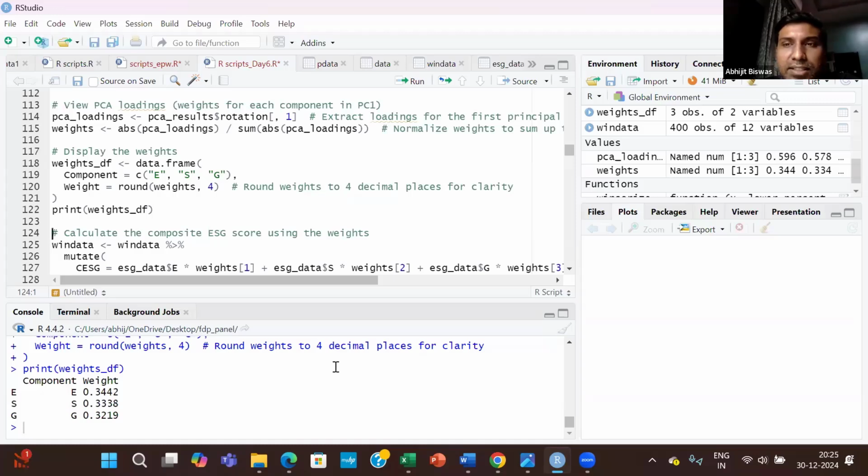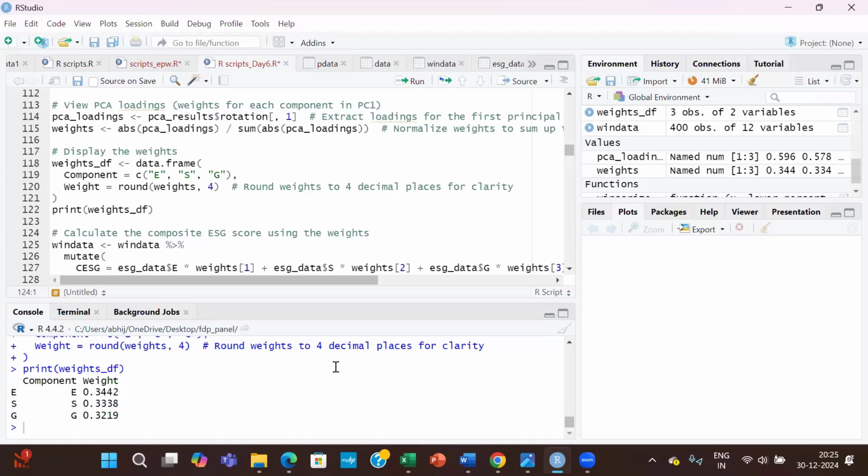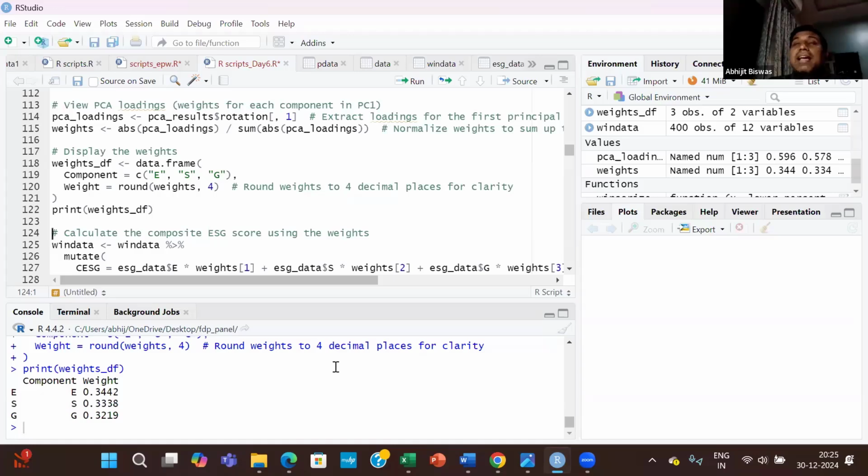Everyone got up to this level? Yes or no? Sir, we have different scores for E, S, and G components. So now, because we want to calculate the composite score for ESG, that is why we are doing this. But in case we absolutely have this ESG variable in our data set, we do not need to perform principal component analysis. And this also serves another purpose. When two variables, two regressors are highly correlated, then you might want to combine them and create one index, right?